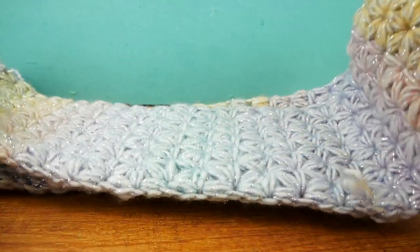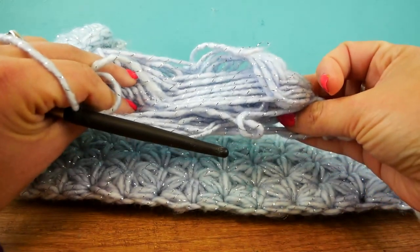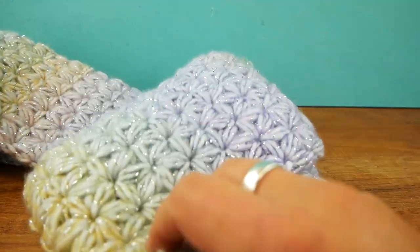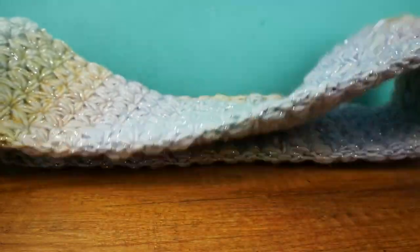Okay, you guys, so I'm almost done with my three spools and I have just a little bit left over. And yeah, this is about 130 centimeters long. Of course, you can make this longer or shorter depending on how much wool you have and what you want. But yeah, it's very warm. It's definitely for colder days for the winter.